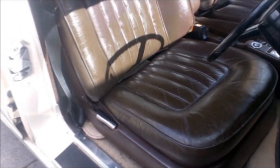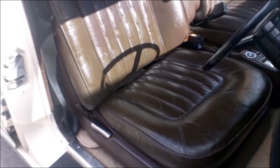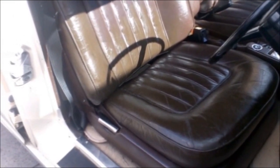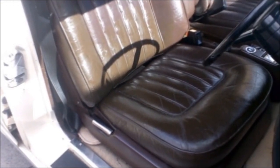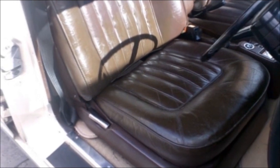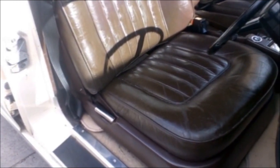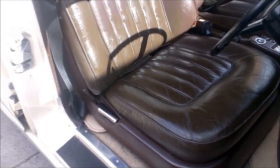The thing is that if you want something to look brand new, then obviously go to an upholsterer and put some new leather in. But I actually think it's a good thing because it's preserved the original leather. It's given it a new lease of life, and anybody that wants to maintain their cars for a fraction of the cost of getting new leather, I think this is the way to go.